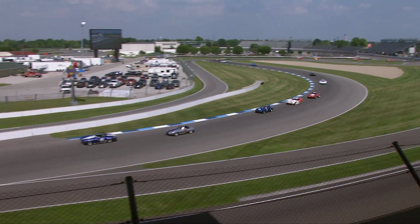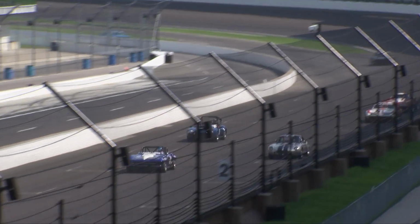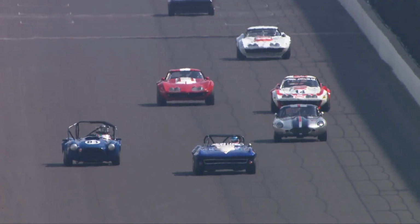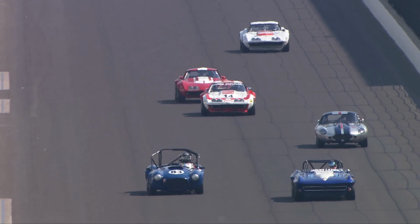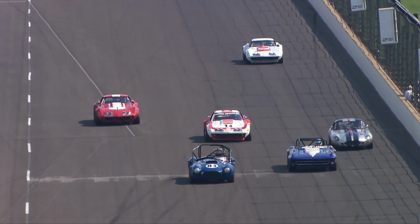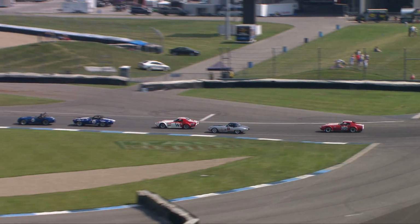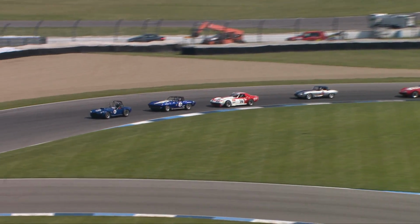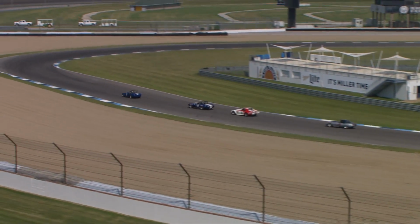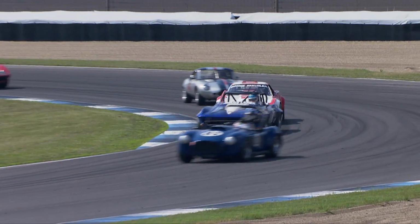Your leader, the 46A, Gary Clute, 59. Peter Clute come by, and they have a sizable margin over the third place car. That is the 1D of Samuel Lecomte. He takes over that third place spot. 83 Vincent Dean, 63 Scott Hawley, 14 Matt Parent. So Parent got his car back in running order. It had run into some problems in the Pro-Am. Scott Barchetta moves into 7th, 33D Bob Lima in 8th, the 64 of James Heck in 9th, and in 10th, the number 23, that's the Boss 302 Mustang of John Cloud.